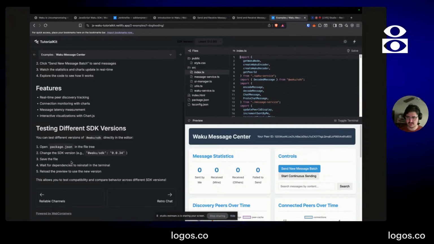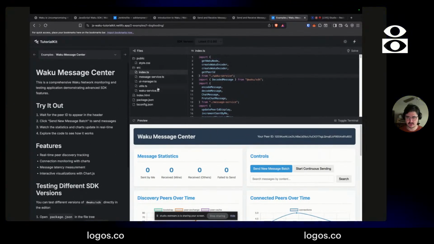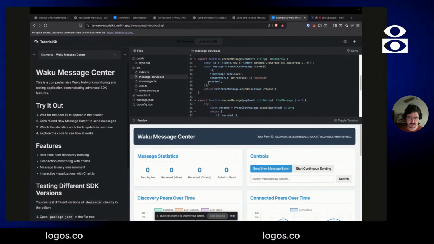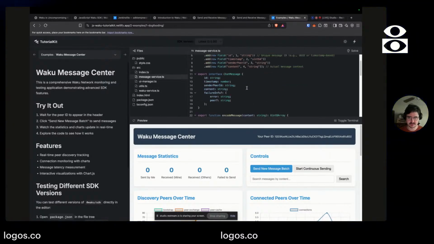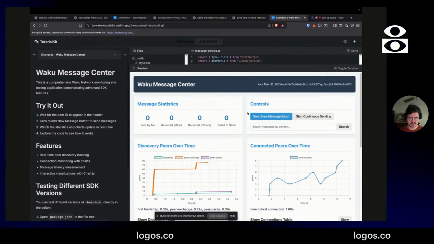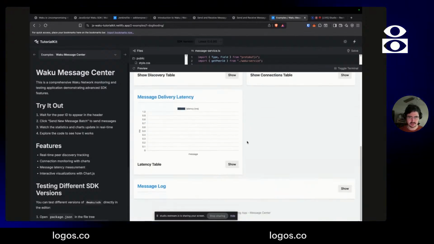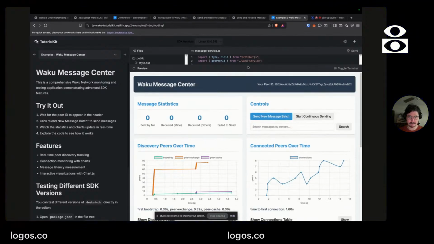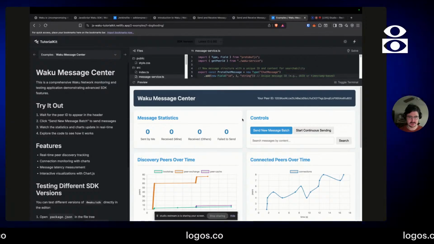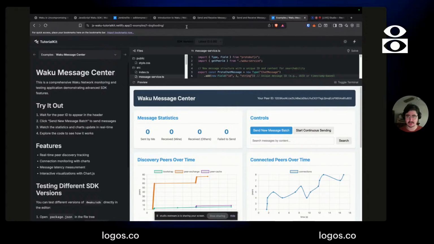You have some information on the left side. You have all the files here. It even supports TypeScript. And we call this our dog fooding app that we typically use to evaluate new versions, to evaluate any changes that we're making.